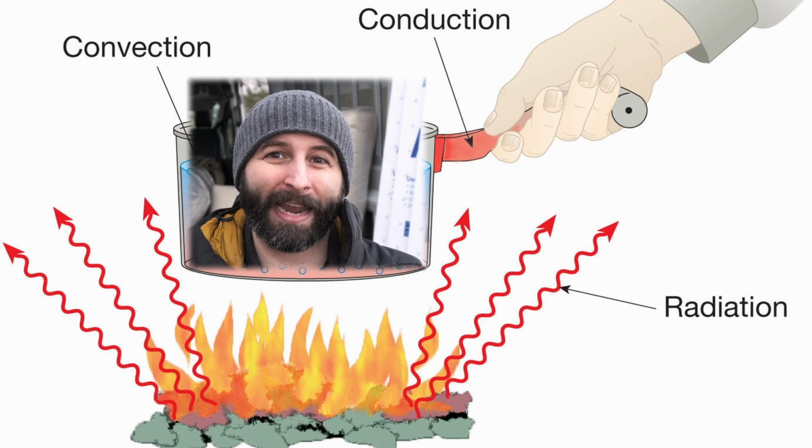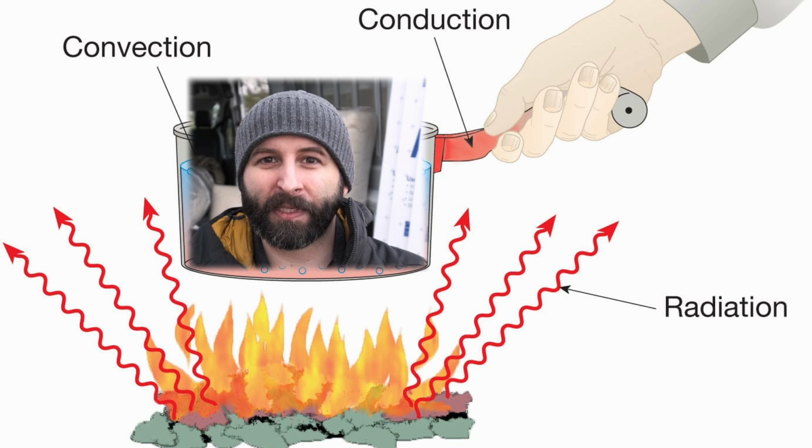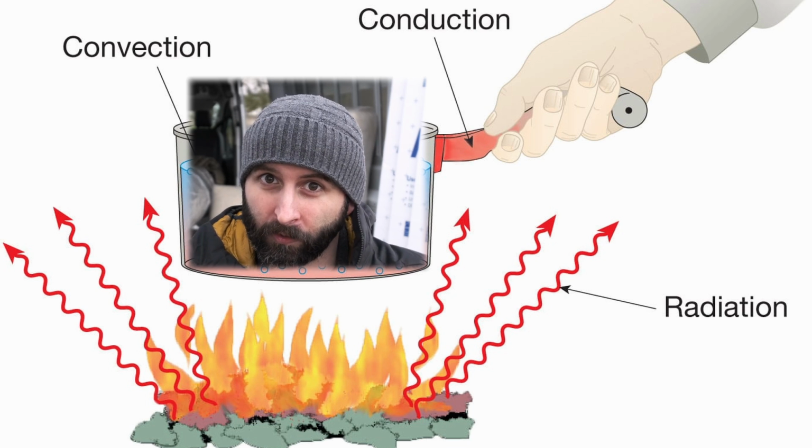Third category is radiation heat transfer. Like when you put your hand next to the stove, if it's just a hot piece of metal and you can feel that heat when you're really close, it's just the heat bouncing off of it. So anyways, those are the three different ways that you can have heat loss.